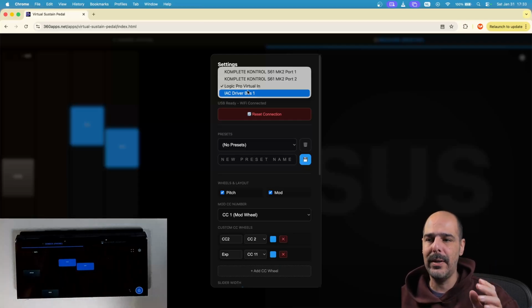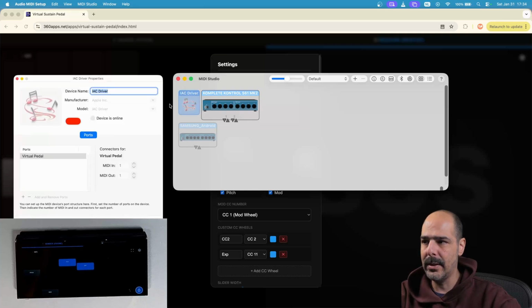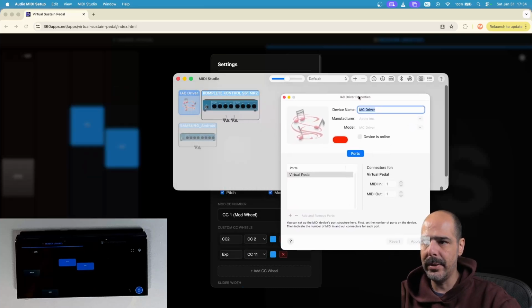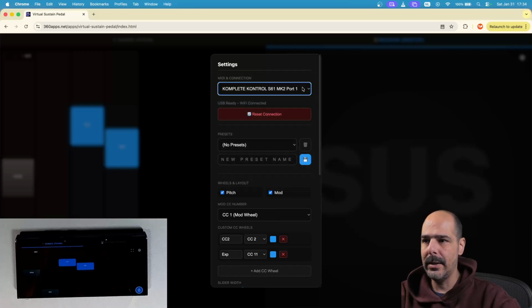You don't need to do anything except going to the settings and enabling this. You are going to see your devices here, and then IAC driver. Click on it, double click. You are going to see these properties and check device is online. That's it. You just close, nothing else to do.